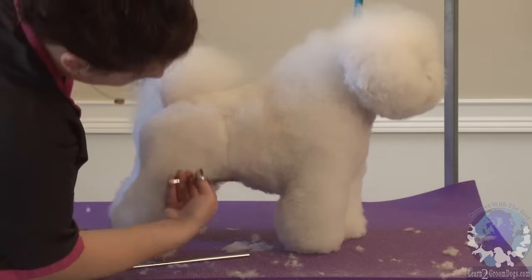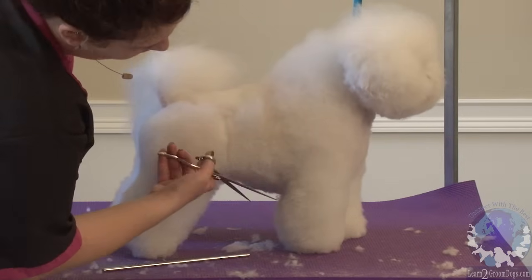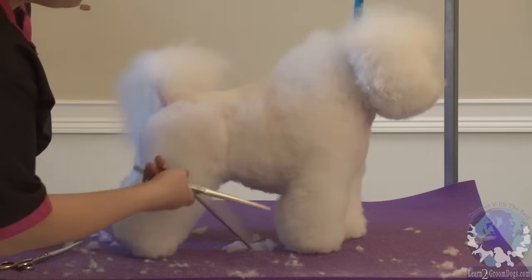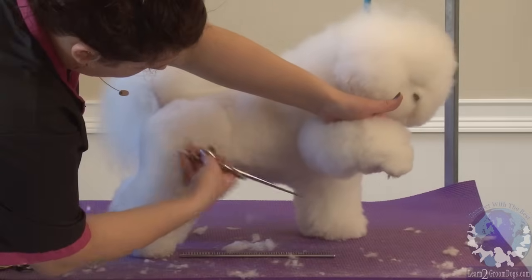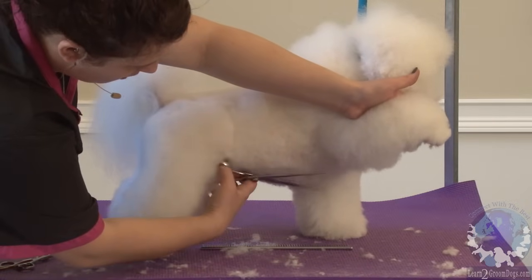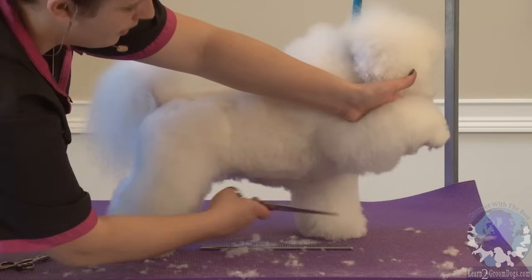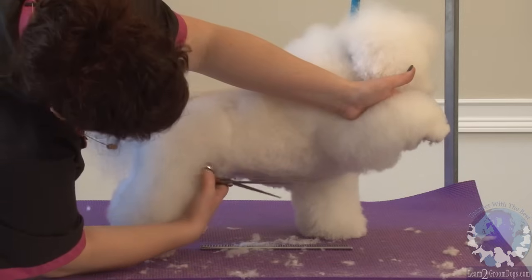And you want to make sure that her chest, this underline here, meets her elbow. It shouldn't hang below. It's a very common mistake to make, to leave too much hair on the underside of the Bichon. And on a short-legged dog, it just really doesn't help them any. I'm lifting her leg forward so I can get this hair up between her front legs. I'm not cutting anything in the armpit or the elbow. I'm just continuing the underline between her front legs, making sure it's nice and short.